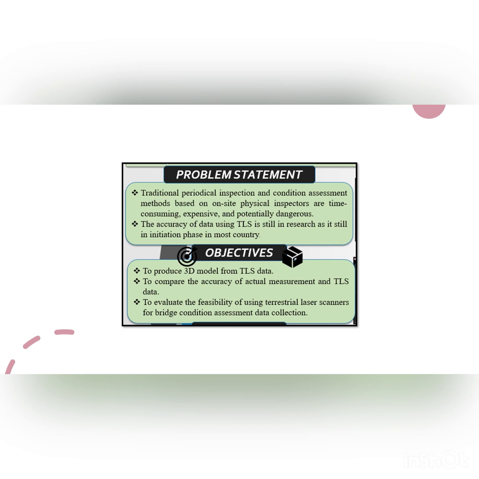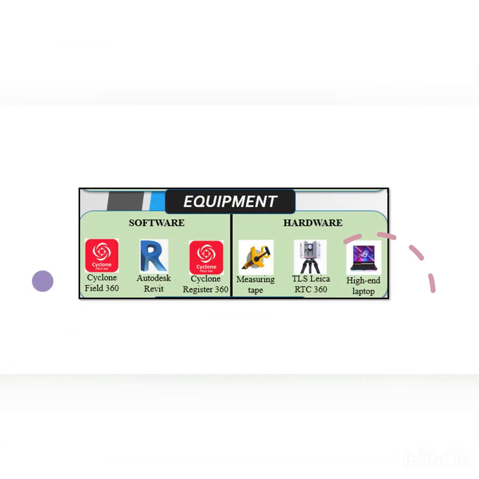The first objective is to produce a 3D model from TLS data. The second is to compare the accuracy of actual measurement using the measuring tape and TLS data. And the third is to evaluate the feasibility of using terrestrial laser scanners for bridge condition assessment data collection. So let us move forward to some of the equipment that I need to complete my thesis.